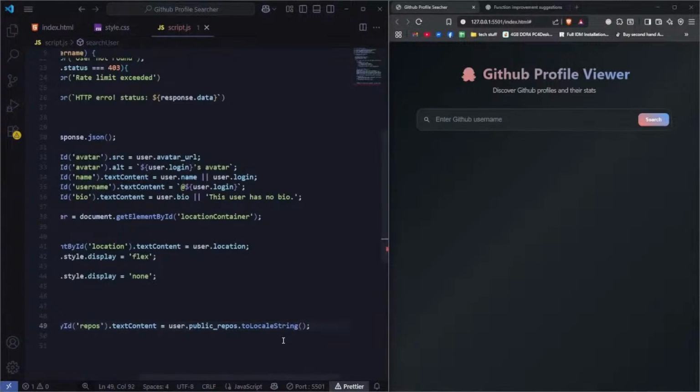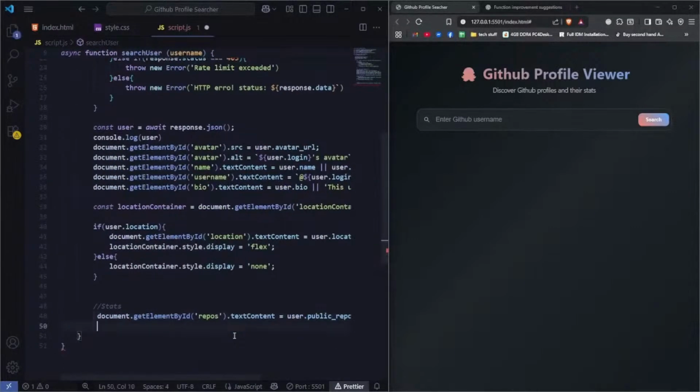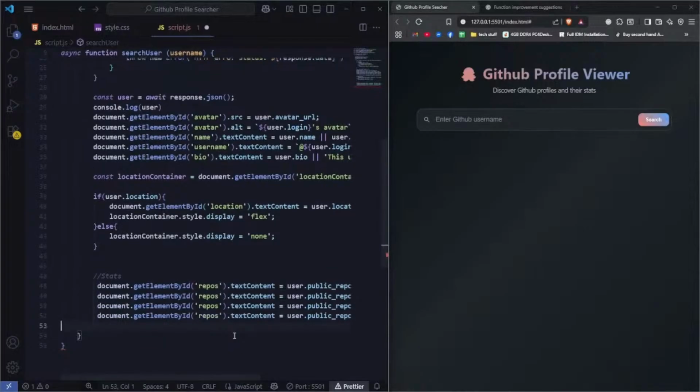Okay, now what I can do here is paste it a couple different times, just like that.